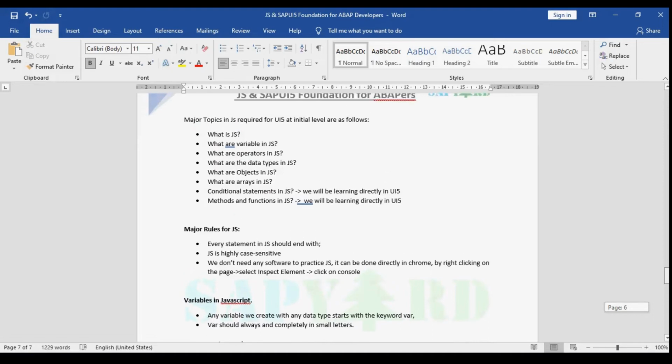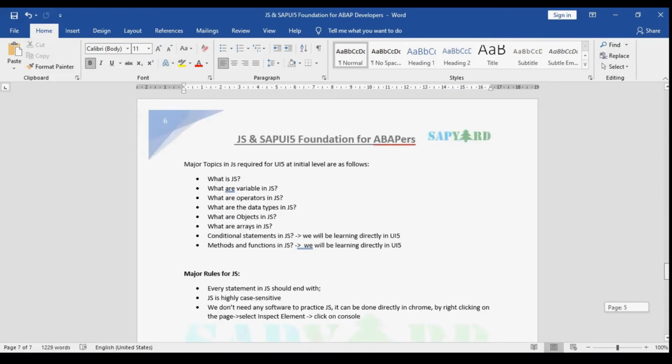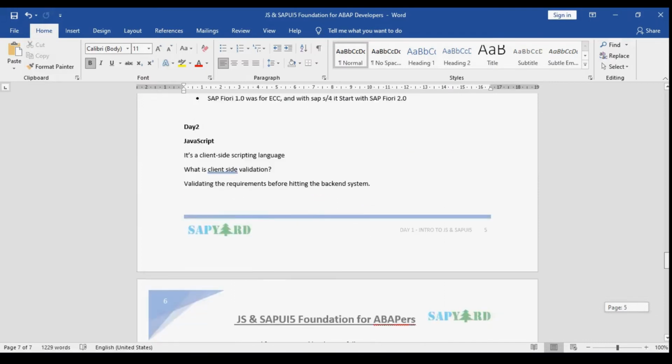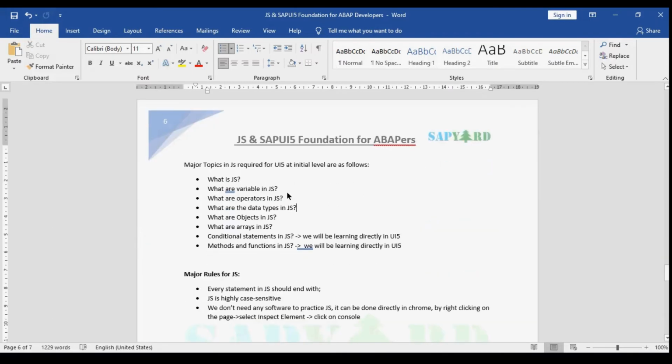Okay, so now we have understood how to create variables in JavaScript, and I'll give a mark. Done. This would help us in an easier way.